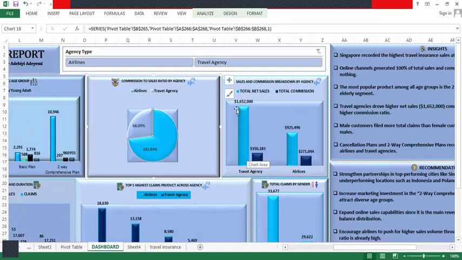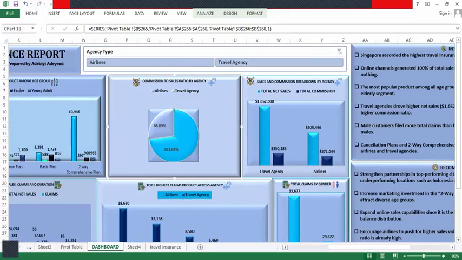They make a sum of $1,652,000 and the total commission to be $350,183 compared to airlines that made $925,496 and $271,044.